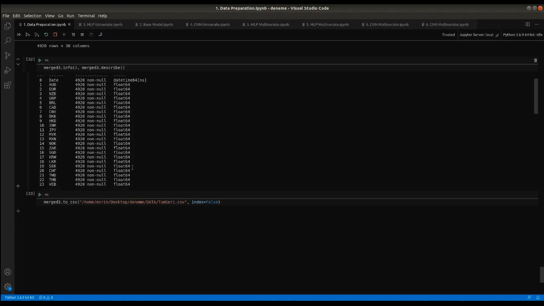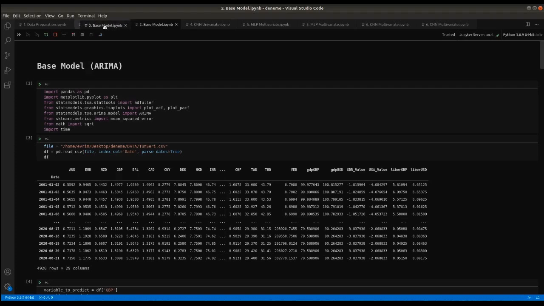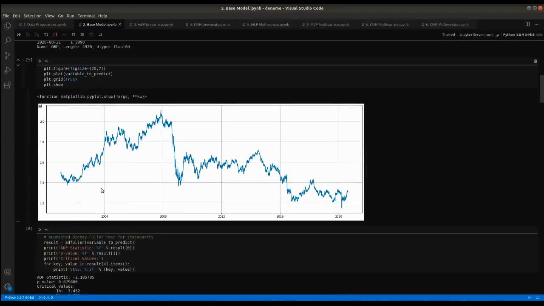Let's start our analysis with some basic information. After reading the data from the file, my response variable, the one that I will be trying to predict, which is the sterling US dollar rate, looks like this. This data is from the beginning of 2001 and goes until August 2020. As you may observe from the chart, the rate fluctuates between 1.2 and 2.2, indicating that depending on the time period, a sterling can buy from $1.2 to $2.2.